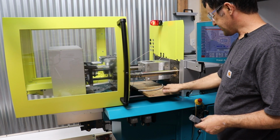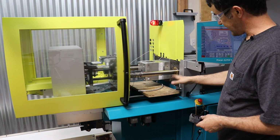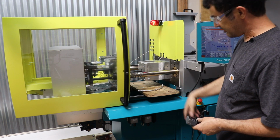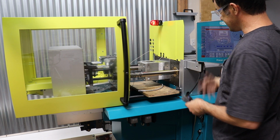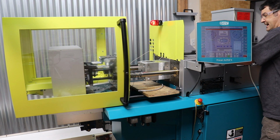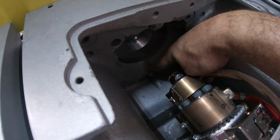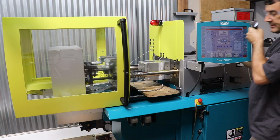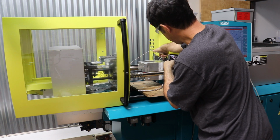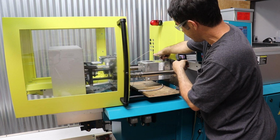But what I did is I put this board down across the bottom to protect me from dropping the mold through to the floor if I didn't do something right. And then here in the back, I've attached these two bolts, this bolt right here, and this bolt down here, through the platen of the molding machine and into the corresponding threaded holes that we machined into the A side of the mold.